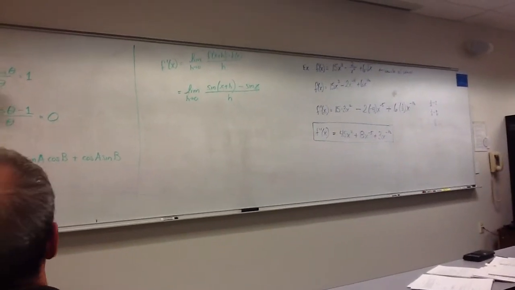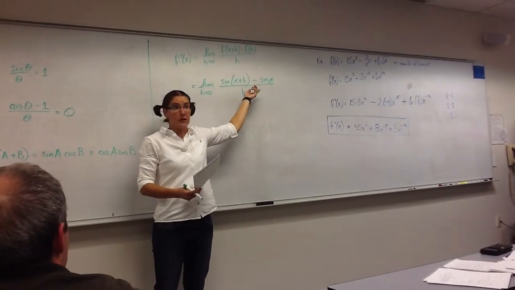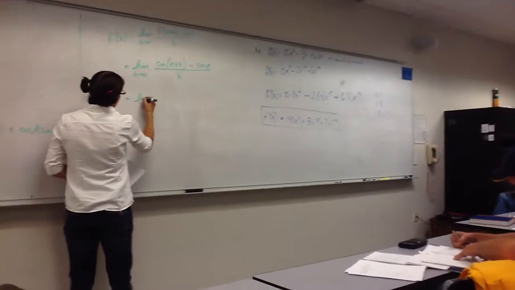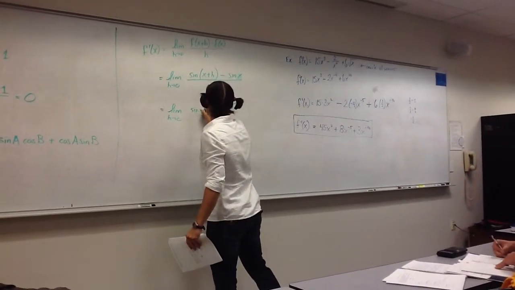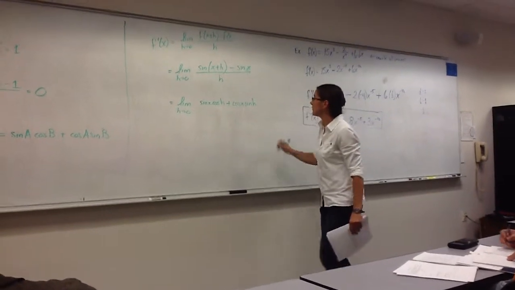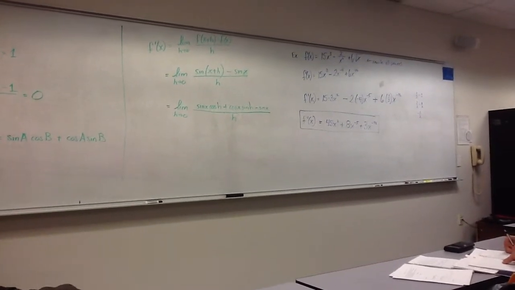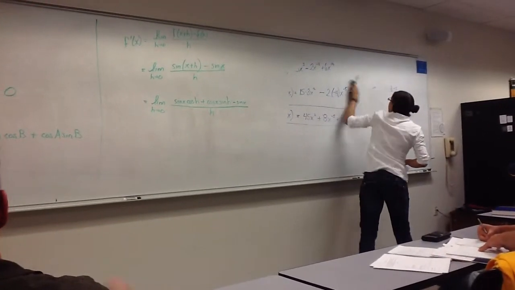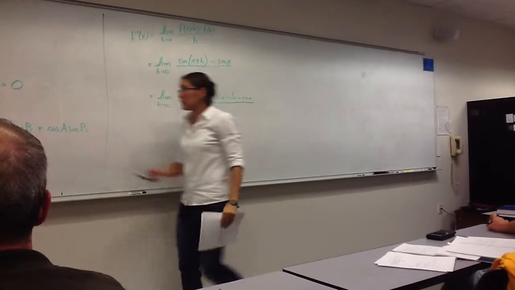Now, at this point, without any of this information over here, it seems like I might be a bit stuck. There's not much I can do with this. And so really the only thing I can do is look at this sine of x plus h. Two angles are added together. So I can use my third rule here, my trig identity. And so I'm going to write this numerator as the sine of x plus h. My x is my a and my h is my b. So I've got sine of x times the cosine of h plus cosine of x times the sine of h, minus sine x, all divided by h. All right, so we've used number 3 here.